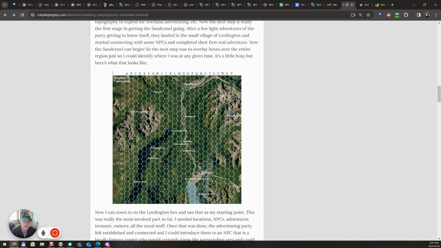So then he adds at the top a column of labels, so letters A through Y in this case, and then numbers along the vertical 1 through 25. And so if we look at Thailandgard, I'm not sure exactly what hex is on this screenshot, but I believe we're looking at L, and going up. L6 would be what I would code into Campaign Logger as the location of Thailandgard.